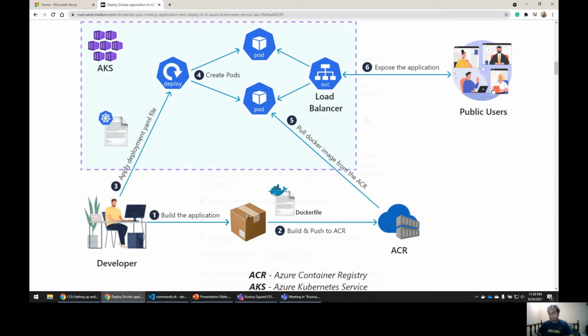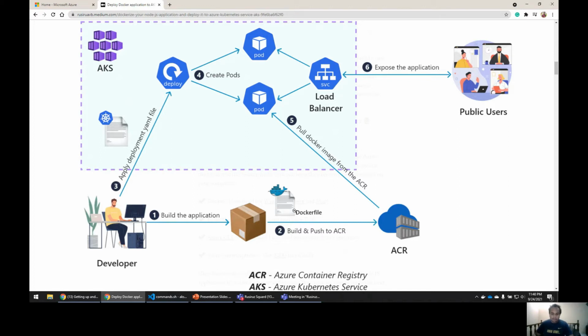our Node.js application. To do that, we use a file called Dockerfile. In that Dockerfile, we specify the things needed to Dockerize this application, right? Then after we Dockerize our application, we need to push it to the Azure Container Registry, ACR. Like I said earlier, this Azure Container Registry is the place where we store our Docker images, right? So that's the second task.